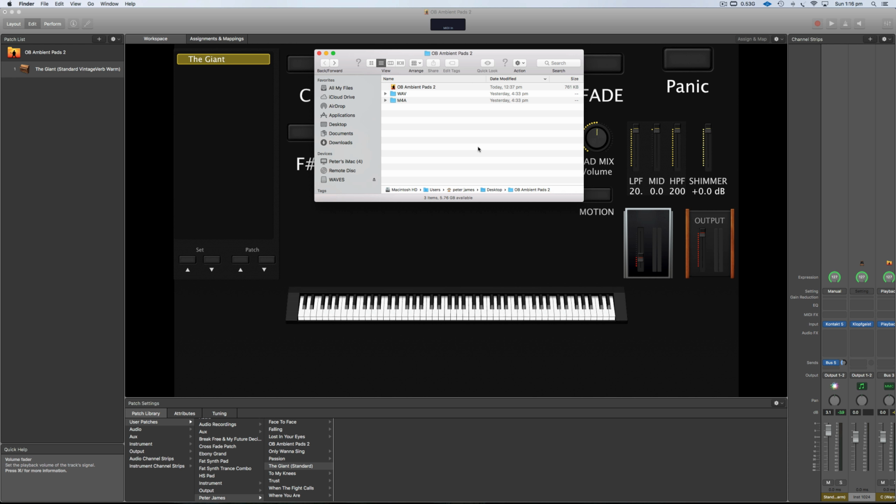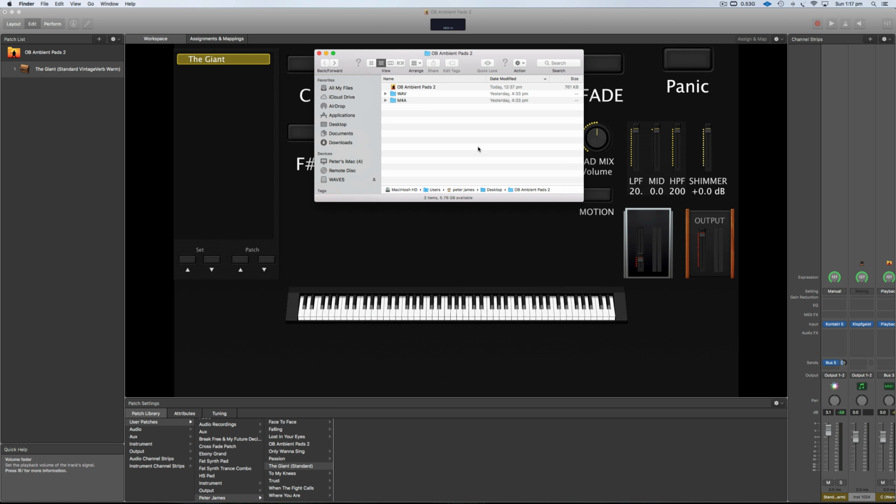The difference between OB Ambient Pads 1 and this version: obviously I'm using the same keyboard, my OB6 from Dave Smith, but I'm using a different pad sound. I'm actually playing really fast arpeggios and running it through my Big Sky shimmer setting on 100% wet. So it's a little bit different, the way I'm playing it, the effect that it's giving. It's wetter, more reverb. It's got a little bit more motion, I reckon, because I'm playing arpeggios and not a static chord. And of course, I'm using 100% wet reverb setting, so it is more ambient.